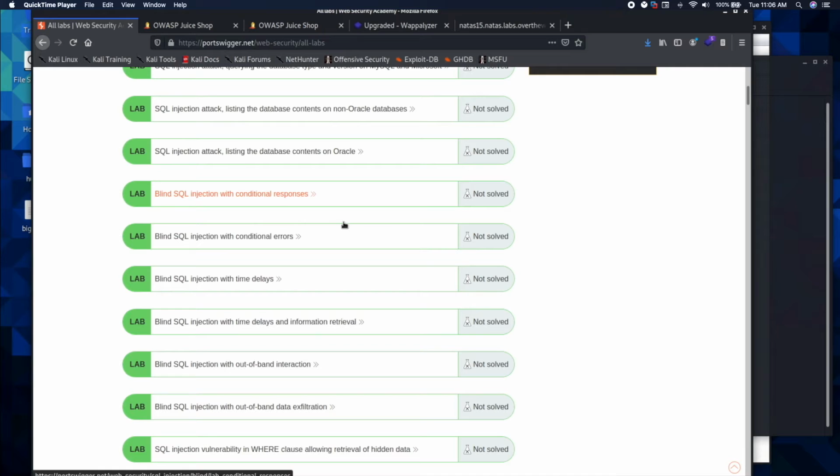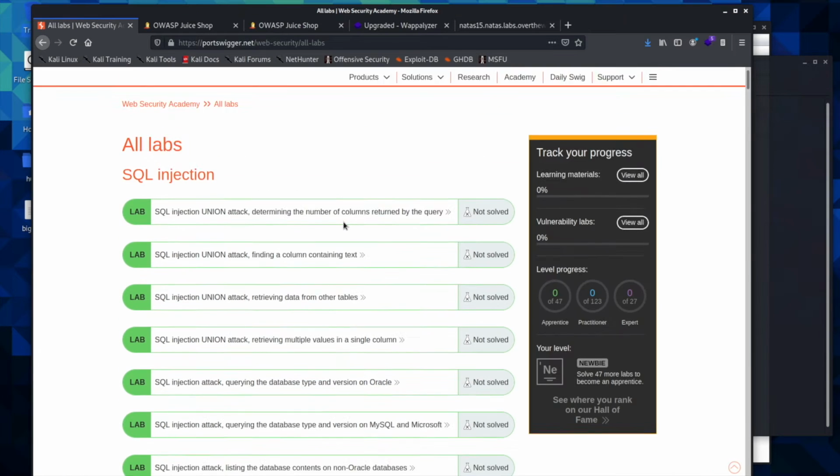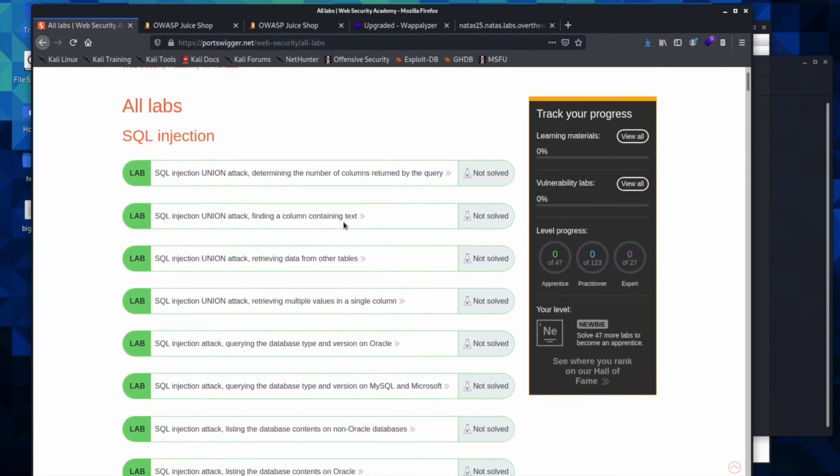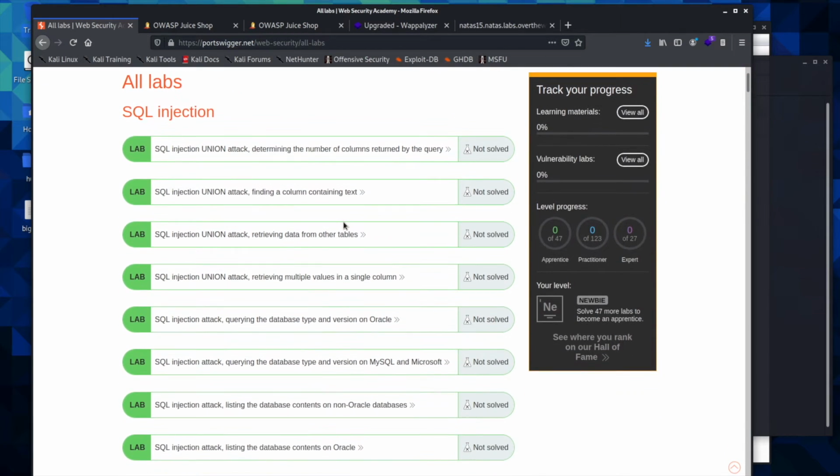If you are having a hard time finding this exact URL right here, I will put a link to it in the description, or you can just type this out in order to get to all the labs. There's a whole bunch of them. We're not going to be going through all of them because some of them get kind of repetitive, and it has been a while since I have done these, at least a year. I'm not going to rehash any of these before we go through them, so you are going to see me make mistakes, and you'll get to see my thought process and how I work through these. If you want, you can go ahead and open up the first one.